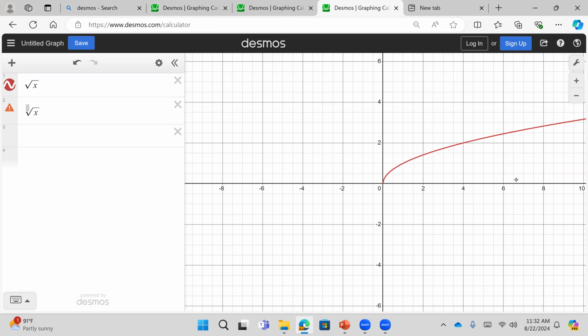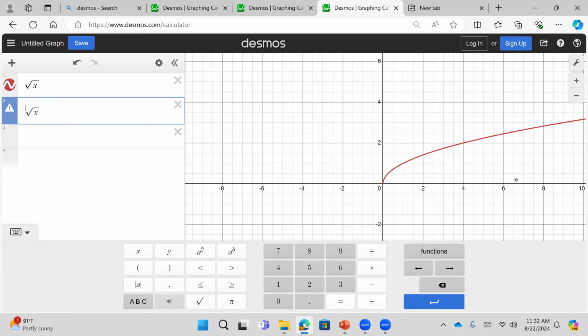Anytime you put an even root here, so let's say I put a 4 right up here, it still looks quite similar. So your domain and your range don't change. Let's change this to another even number like 6. It still looks similar. 8. So guys, even roots will look like this. Even roots. Okay, 20. That's also even, looks like that.